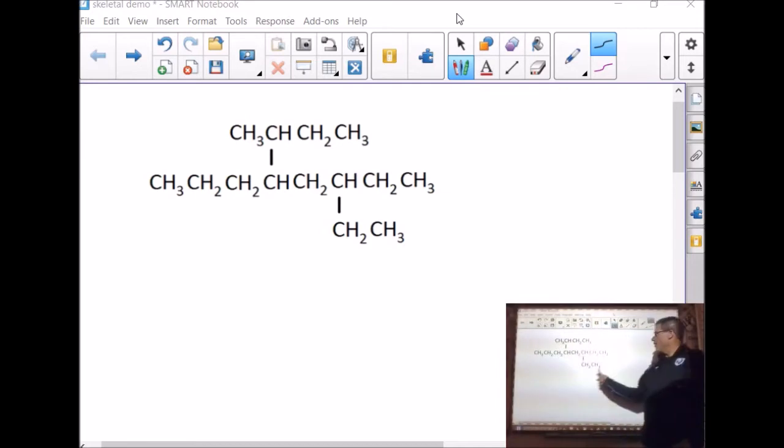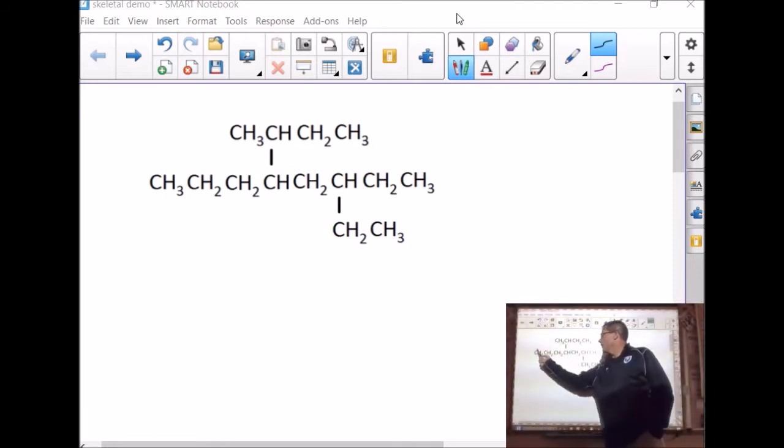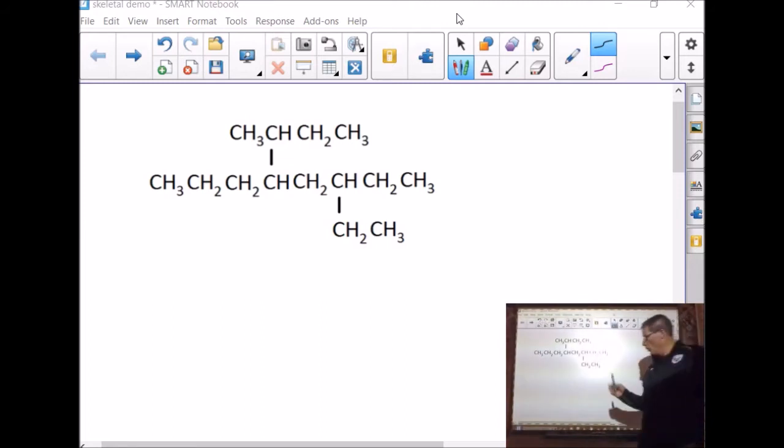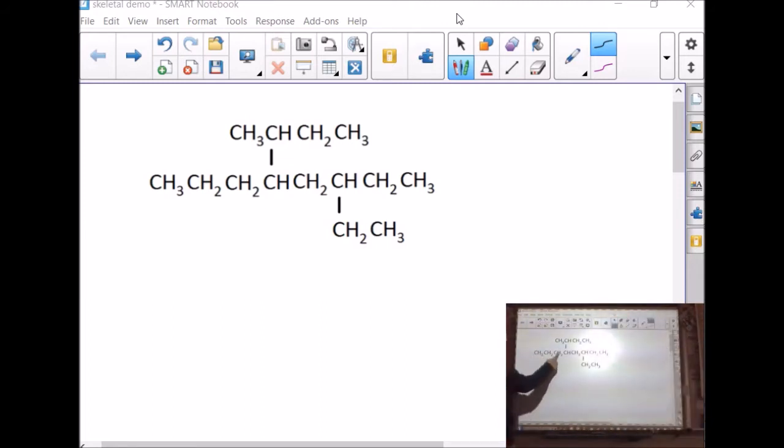Looking at this, I know that you love to draw it out with all the hydrogens and showing all the carbons, but there is an easier way. It's called the skeletal method. So, what's the longest chain here? 1, 2, 3, 4, 5, 6, 7, 8. Not bad, not bad. We're learning. So it's 8, and if you're not sure, you can touch count.